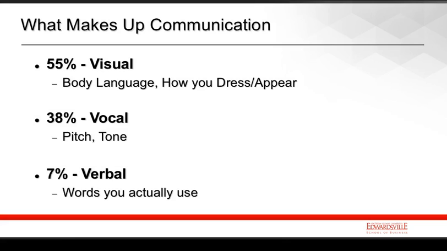Often we think communication is simply about the words we use or the vocal cues like pitch and tone. And these are important, of course. But as you can see there, vocal cues and verbal, the words you actually use, the verbal aspects of communication, only make up about 45% of our communication. What is more relevant are the visual cues, the nonverbal body language and things like that.